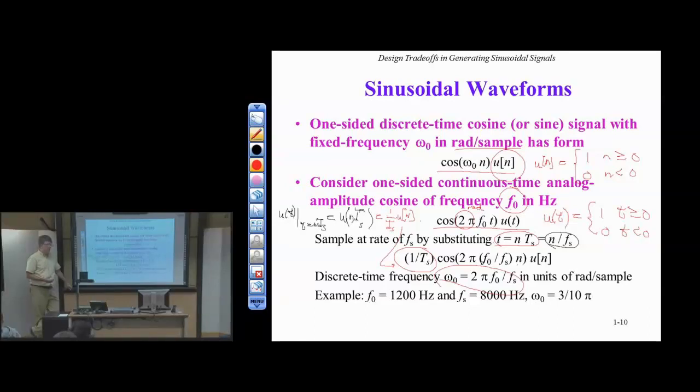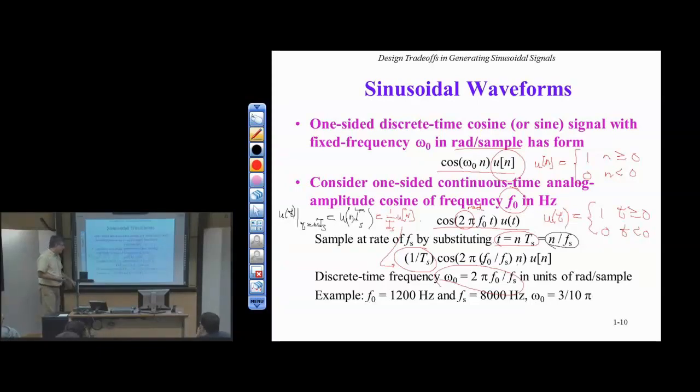This is a profoundly simple relationship and also profoundly useful, because if you know two of the terms, you can get the third. The use in Lab 2 is you have a certain sampling rate, which is 48 kilohertz, 48,000 hertz, and you're asked to generate a cosine with frequency f naught. No matter how you implement the generation of the sinusoidal signal, I need to know what omega naught is. The way you get omega naught is simply 2 pi times f naught divided by fs.